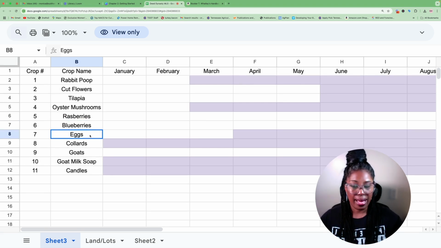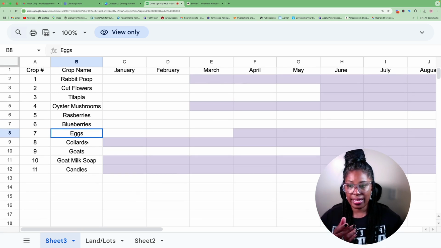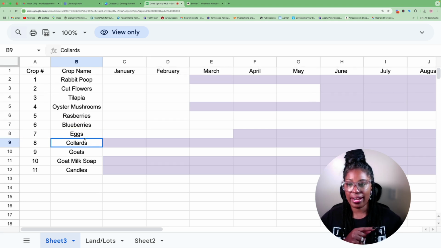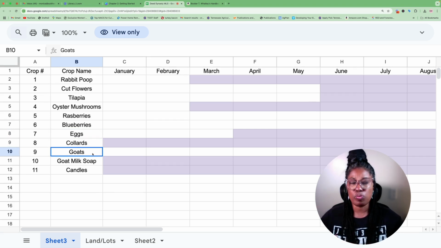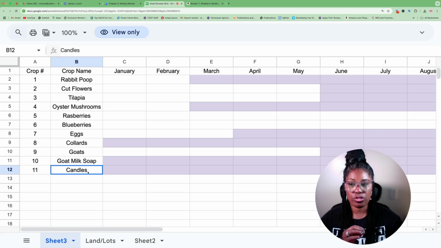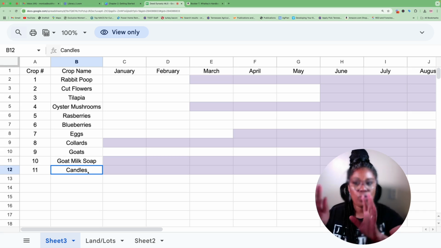I'm going to expand my eggs. Right now it's just for us, but I'm going to get some more hens so that I can add eggs to the mix. I've got some collards in the ground right now. I do plan on getting goats primarily for land management, but I do plan on using the milk to do goat milk soap and candles. So I got more than 10 crops, and I could think of more, but right now this is what I know that I really want to focus on, right?